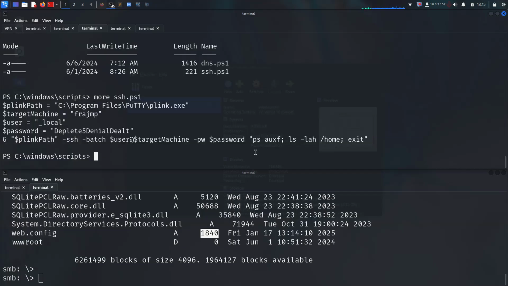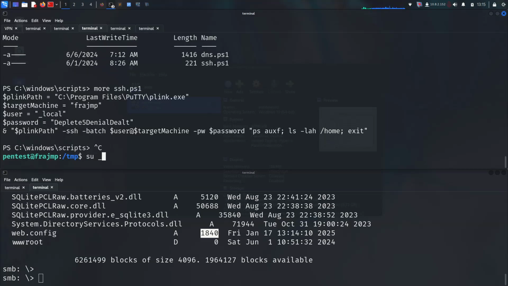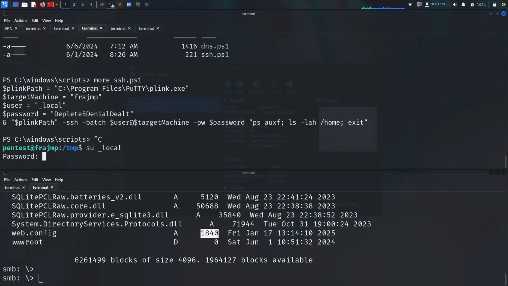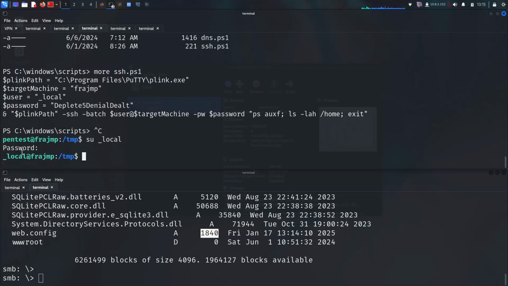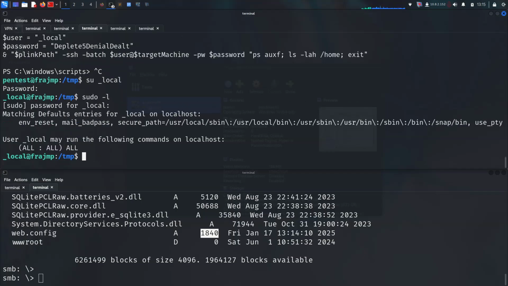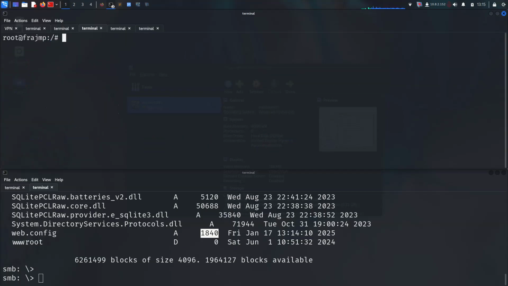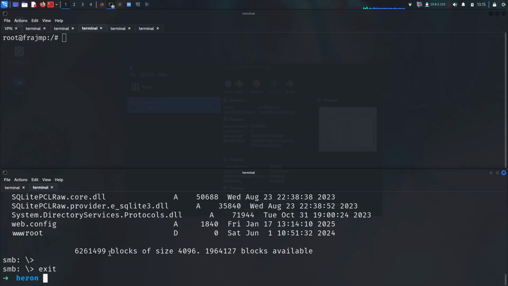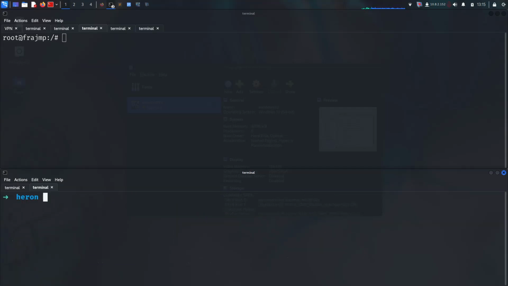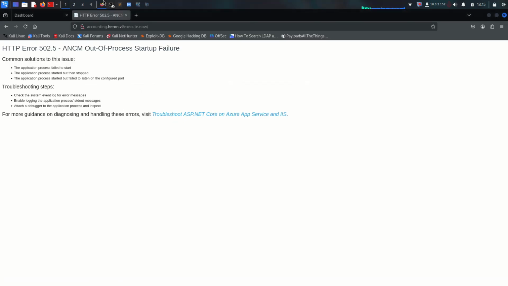There is no work again with this one, because we already have a password and we can try a password spray. So let's first of all do sudo with the -locale user, giving this password, and we are now on -locale. Then sudo -l, I'm going to check it fast, and we already have root here. That's fine. So we are root, but it's not ending for sure, because we have another password. Then we can try the password spray for sure.